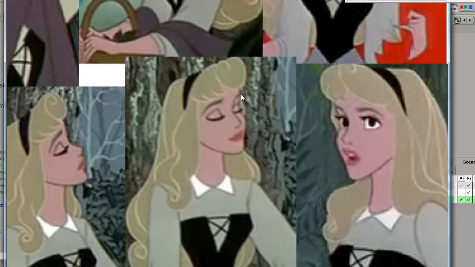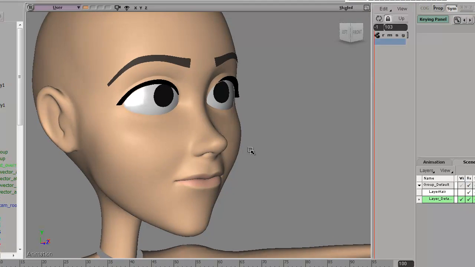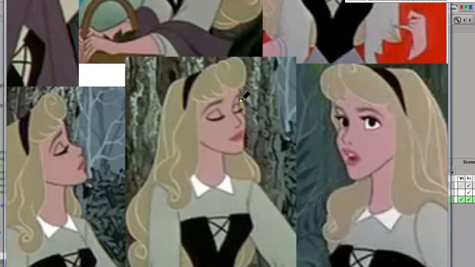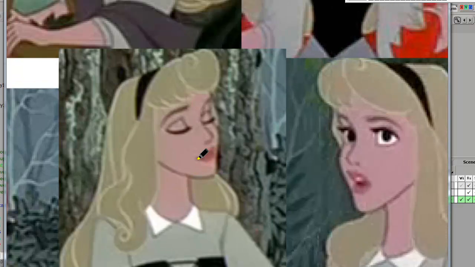So what you want to do is get to a similar angle and then just compare it, maybe switch back and forth and see. All right, so we want the eyes to be well set and the cheek to come out about that far, and then come in, but not too far in, and then meet the rigid part of the chin coming down like that. All right, so kind of hit that. All right, next the lips. They've got that fullness to them.